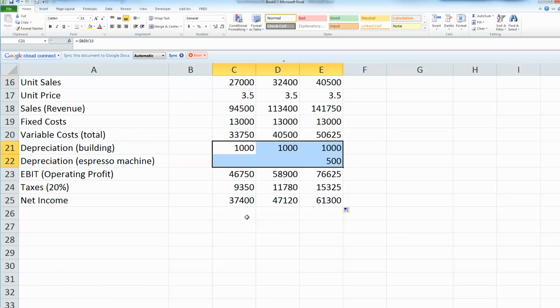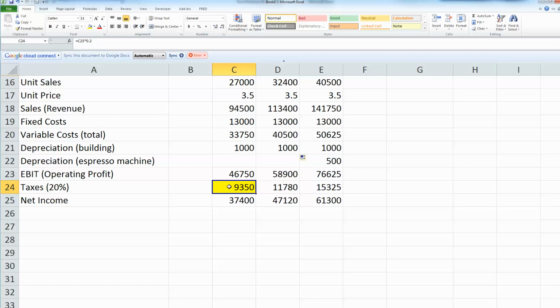But I do want to deduct them because it saves me money on taxes. So for instance, if I didn't have this $1,000 as a deduction right here, I'm going to delete it. Watch what happens to taxes when I delete that. So I will just highlight that cell to call your attention to it. Right now it's $93.50. When I delete that deduction, it goes up to $95.50. So by having that deduction of $1,000, it has saved me $200 in taxes.